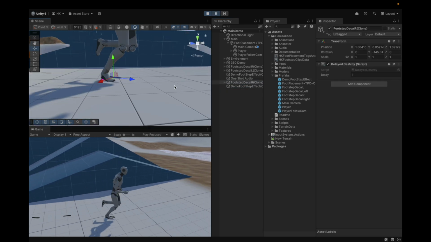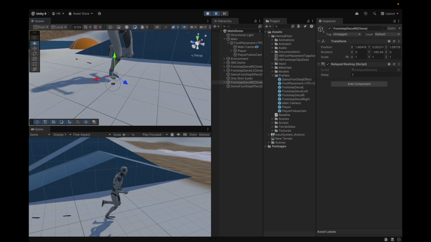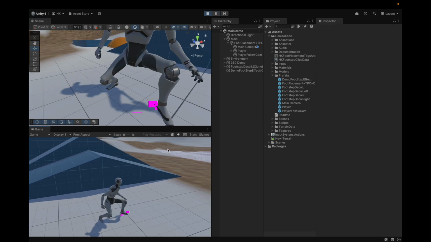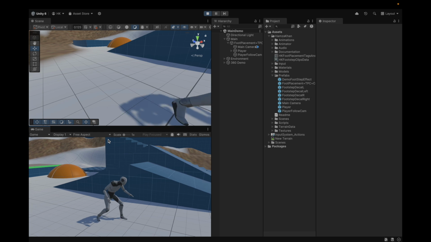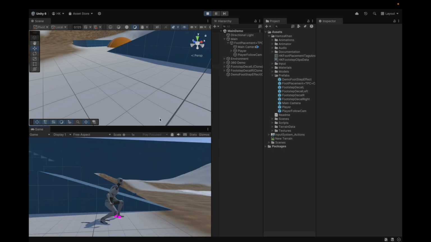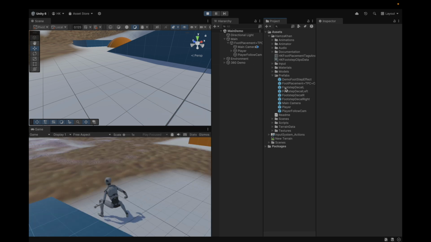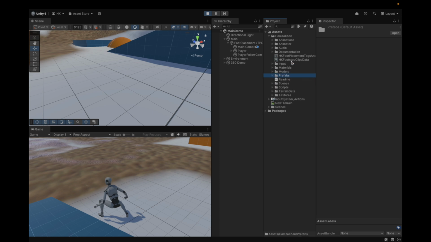And you'll see that it's not correctly positioned in height because a decal would align with the surface and project onto it, but this is a quad which does not really project anything, it's just an object.